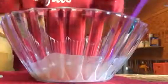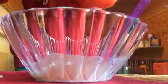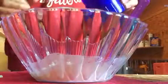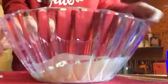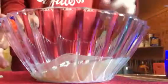And now I'm going to go ahead and get my Tide. I'm not going to use my new one until I run out of this one. I'm going to pour it into my cup. I'm going to add it in slowly, so that way it doesn't get so soapy. It's definitely thickening up. So I'm just adding it in slowly.